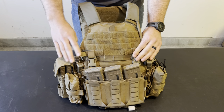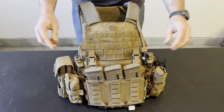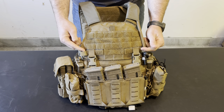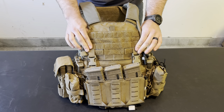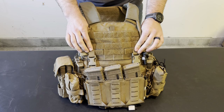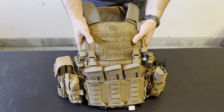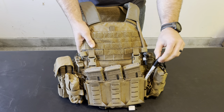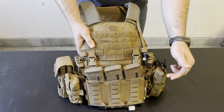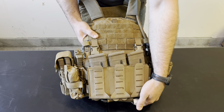I have the placard attached to an Axle Advanced placard adapter — it goes right on there just fine. These ones specifically are for Marine Corps plate carriers, but the ones for Marine Corps plate carriers will also work for the LBT 6094 or the SRT plate carrier. Inside one of the slots I keep a Sharpie — probably use this more than anything — and it's a good thing to have on the bottom of the placard.